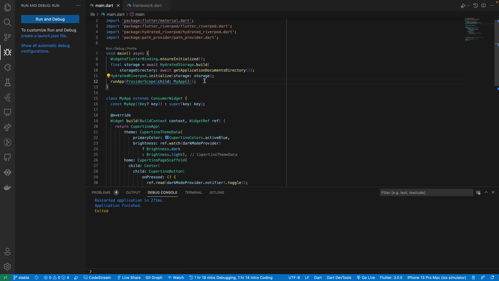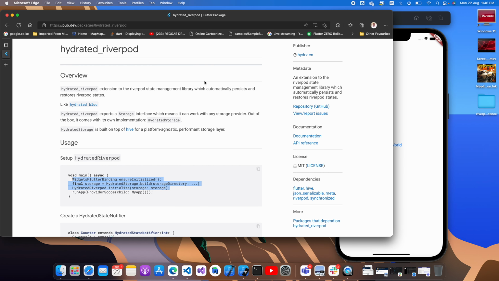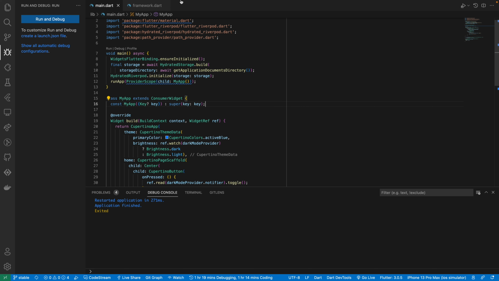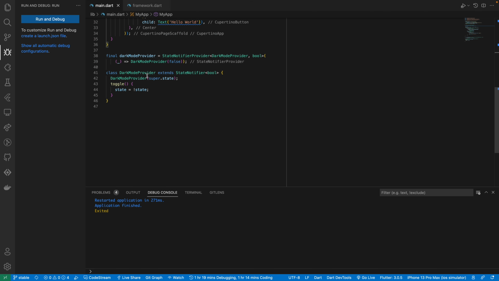There it is. So we have initialized the app, then the storage. Then let's go back to our provider, which is down there.